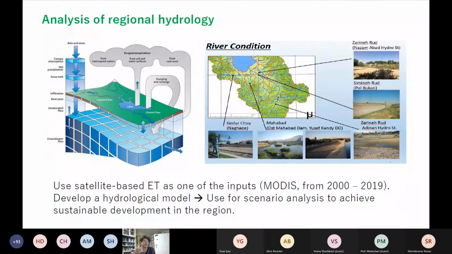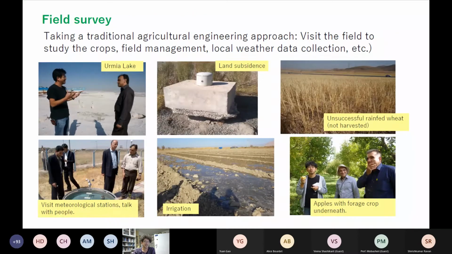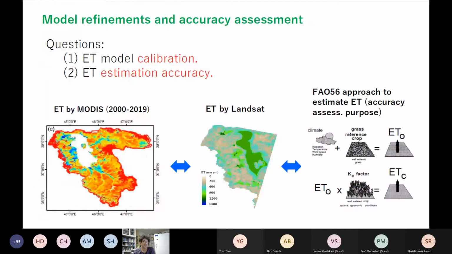And our project itself was about making hydrological modeling. And I am a specialist in evapotranspiration, so we studied evapotranspiration from satellite images, which will be a very good input for hydrological modeling. Next, please. So these are snapshots of field surveys. I really like that area very much. And knowing the agriculture activity, irrigation style and field management is very important, I think, for this type of study. So we made some field surveys. Next, please.